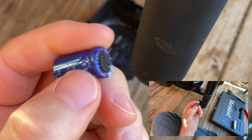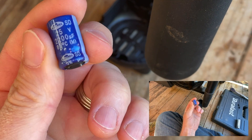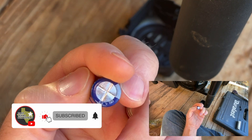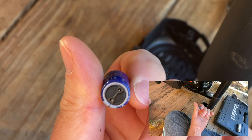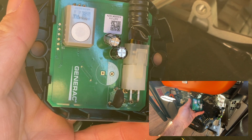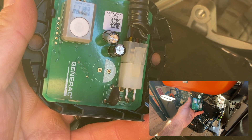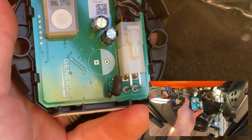This should be recalled. This is a serious problem, and this is the reason I'm doing this video — because I want to bring more attention to the fact that this is so cheaply built in an $800 generator. Whatever this is, a little capacitor or something, has caused people to have issues. I don't know if it jiggled loose after 600 hours, or if the Texas summer heat in my barn caused the solder to melt off. But super cheap, super disappointing. Like I said, this should be a recall.